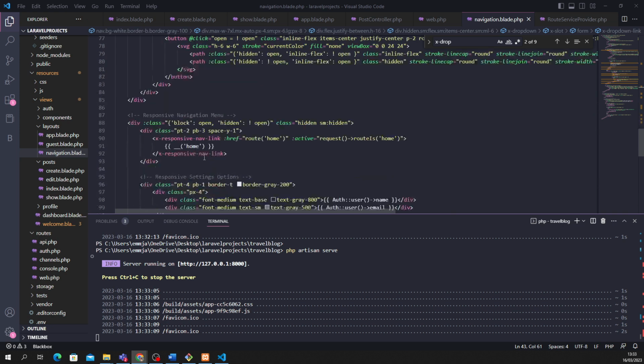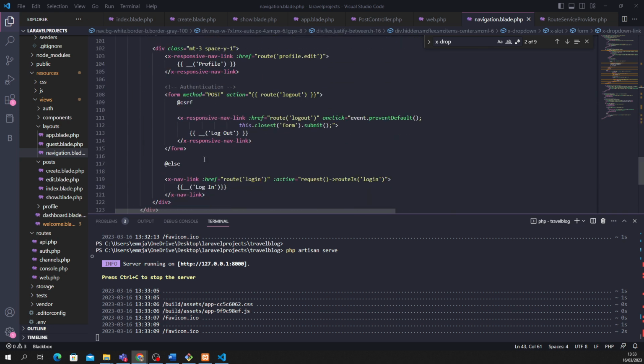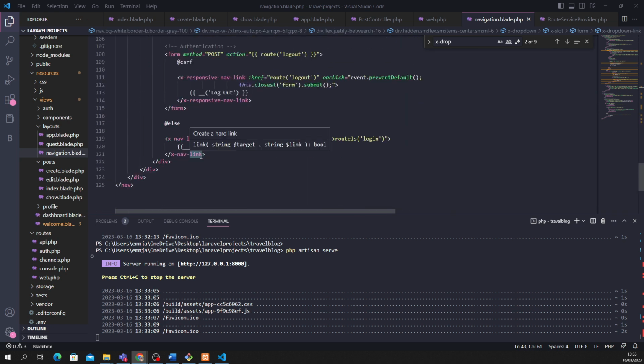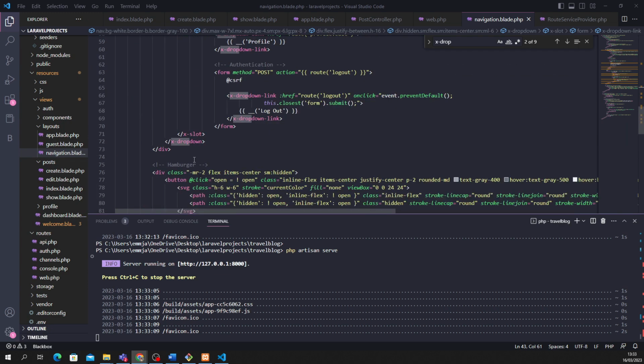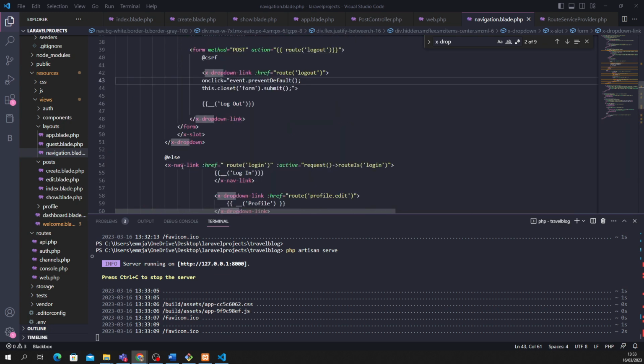That @else is causing problems. After the x-dropdown, it's after the x-slot, after the form, it's after closing the dropdown link.